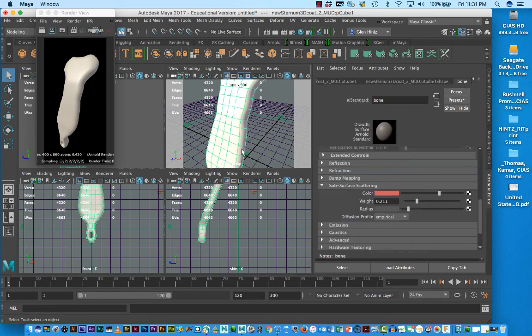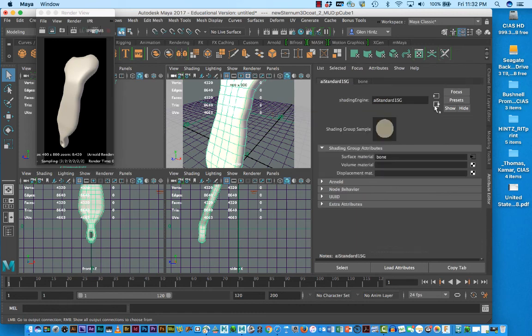So now I have the shader we put on there, the Arnold standard, aiStandardSurface, and you notice there's a little arrow right here that stands for output connections. Okay, so there are things connecting that are influencing the output of that shader. When I click on that, it shows me what those things are. And right now, there's really nothing more than the surface, the one we call bone. But there's an option here for displacement map.